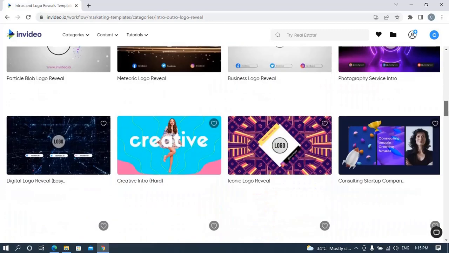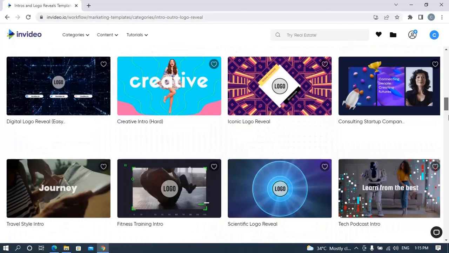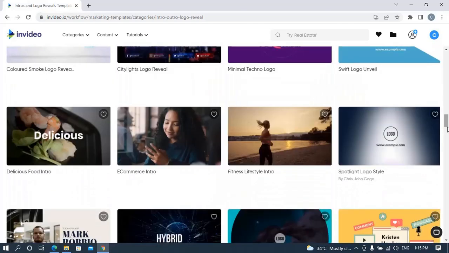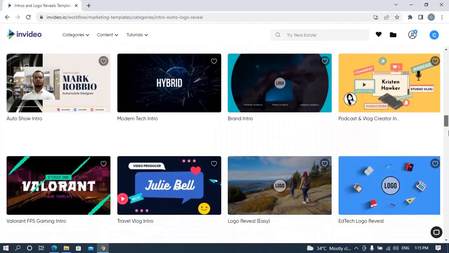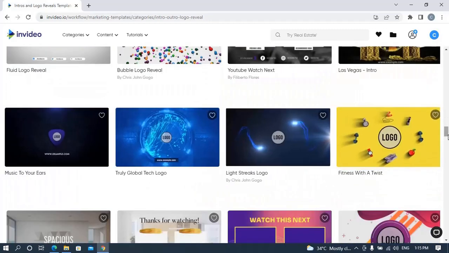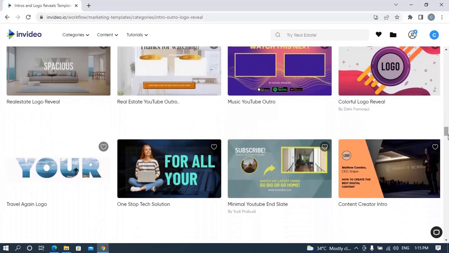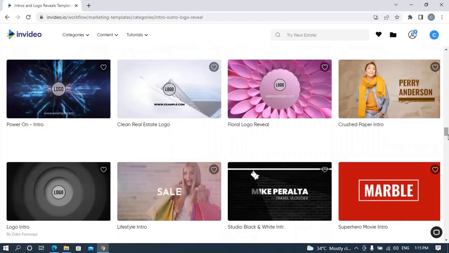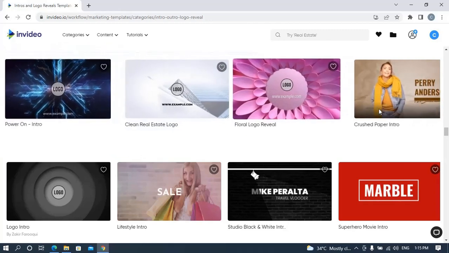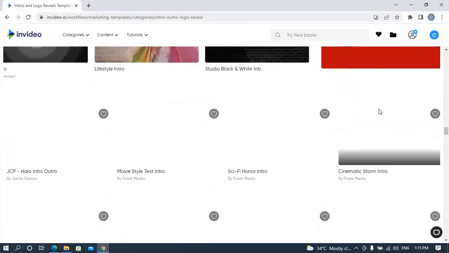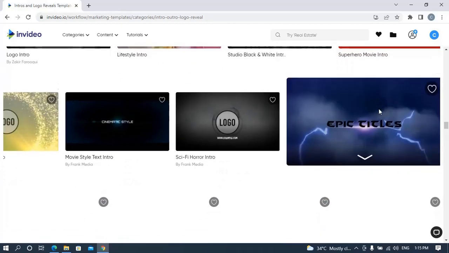So now, without wasting much, it depends on the niche that you are having. So if it's technology related niche, you see the pre-designed template that suits your needs, so you can easily scroll through from top to bottom to actually see what you're looking for. You can see this is actually a technology related video for those that are having a YouTube channel that are related to technology, just like myself.